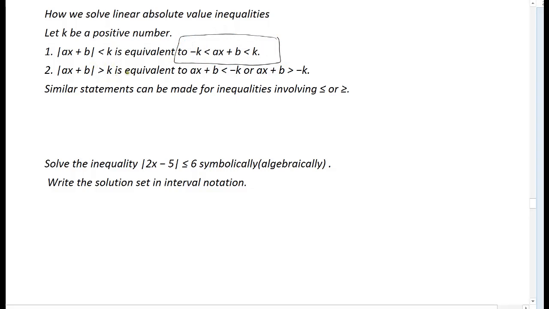If it's bigger than k, I've got to be on the outside part, right? So I'm bigger, so I've got to be on the above part. And so that's the one that's going to the tail. So I'm bigger than the k value. And so when I set that up, my tails are shooting off to positive infinity and negative infinity. And so there's two equations I've got to set up.